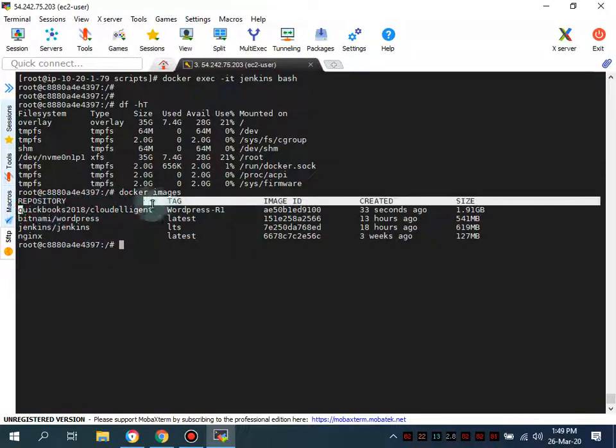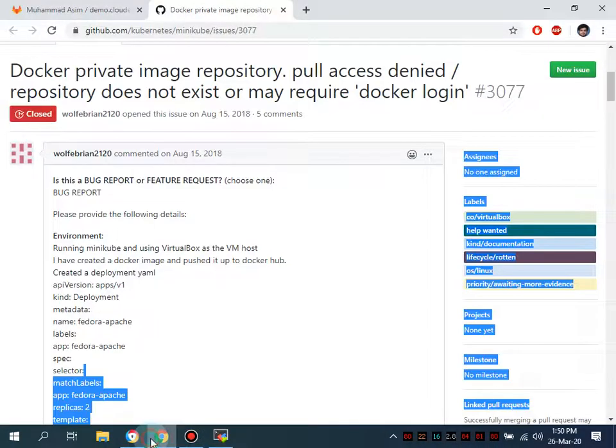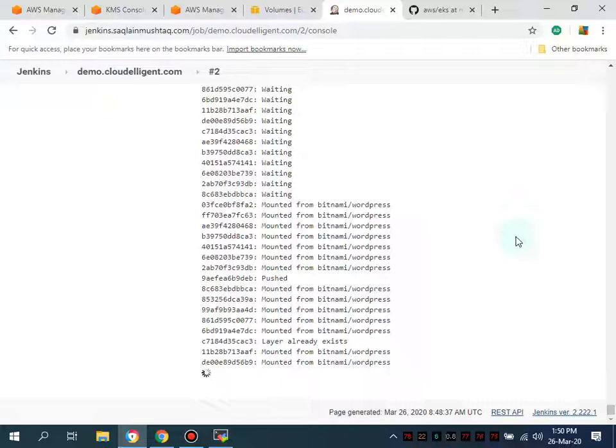Then the pipeline reruns and pushes this image to our Docker Hub private repository. It says pushed because I've already pushed the image to my private repository.